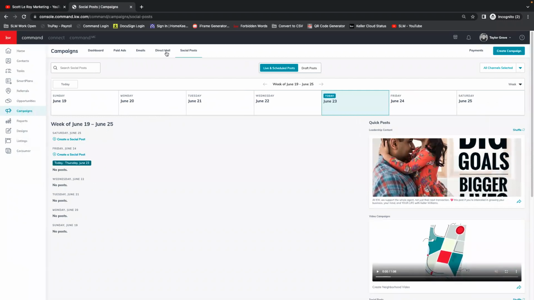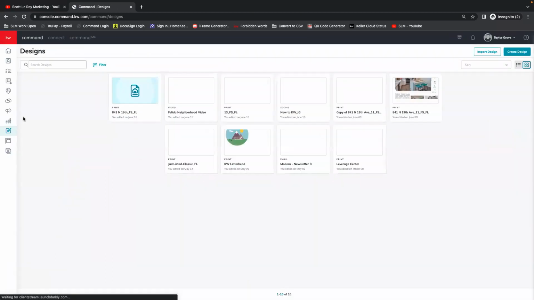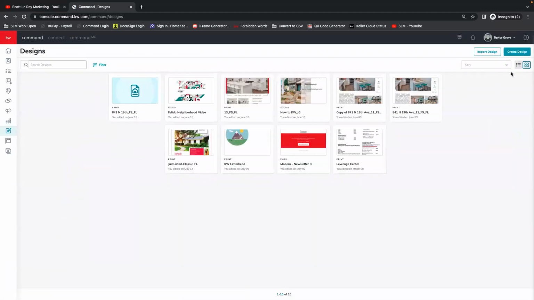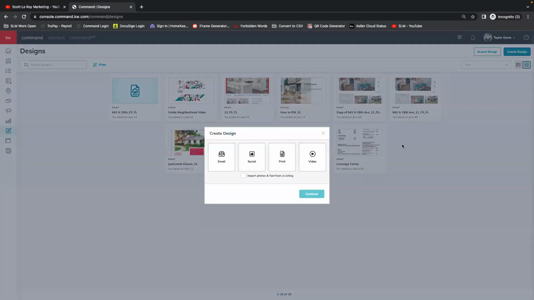So then to start one of these other campaigns, we're going to go into designs, and you're going to see the same general options when you go to create a design, either email, social post, that will also go for scheduling or paid ads.